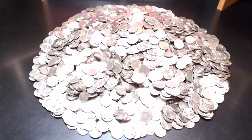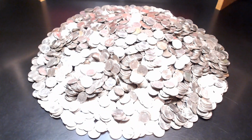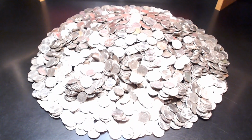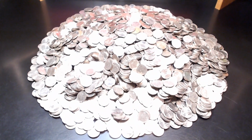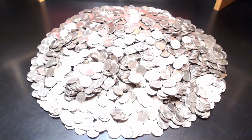Aren't they shiny? We'll be looking for V nickels, buffalo nickels, silver wartime nickels, anything from the 1930s, 40s, and 50s, and the year 2009. We'll also be looking for proofs, NIFCs, or coins not intended for circulation, foreign coins, mint errors, and varieties such as double dies and repunched mint marks. When this pile is gone, I'll be back with a recap of the finds.